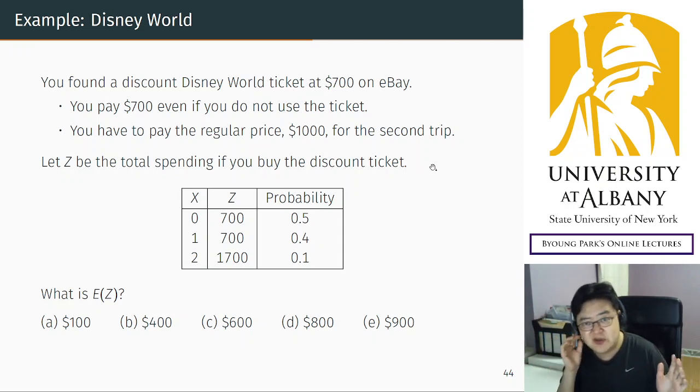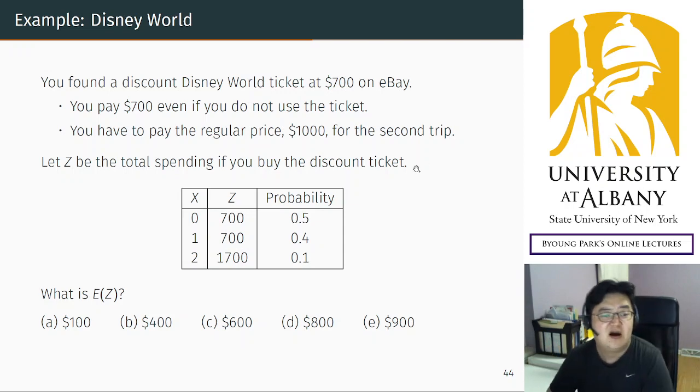So this is a very likely scenario. And then my spending z is a function of the number of trips. So x, I don't know what happens to x, and depending on x, z will also be determined. So z, the total spending if I take this ticket, will be like this.